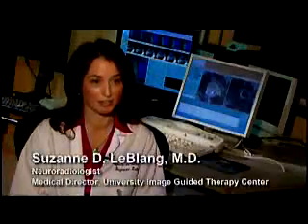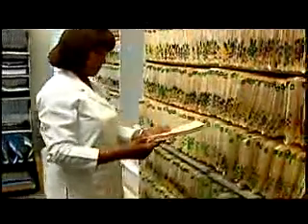The future applications of this technology are widespread. It will be applicable to treating brain tumors, and a tremendous application is in the field of women's health and breast cancer. In Japan, they have treated many cases and done studies comparing this treatment to conventional surgery. If we can eliminate the need for lumpectomy or mastectomy and kill the breast tumor with this technology, it will have far-reaching emotional and physical ramifications for breast cancer patients.